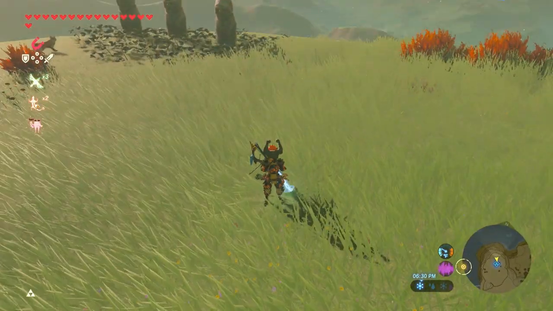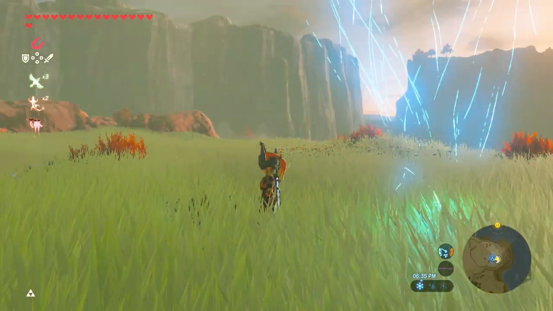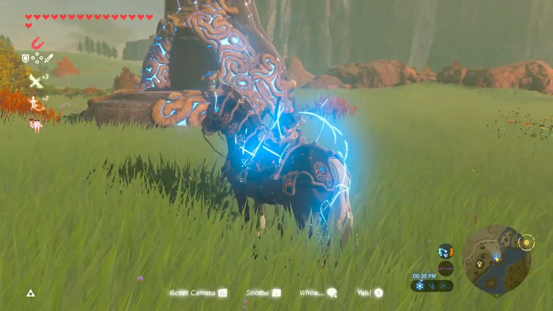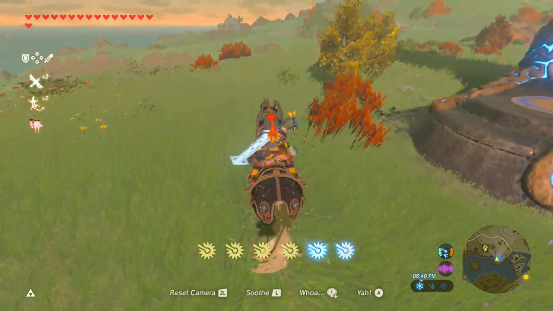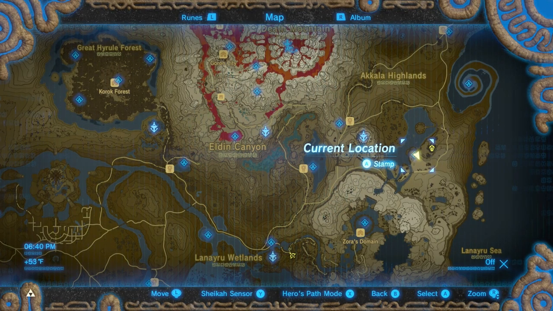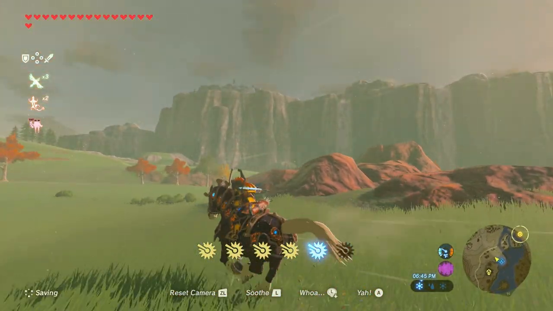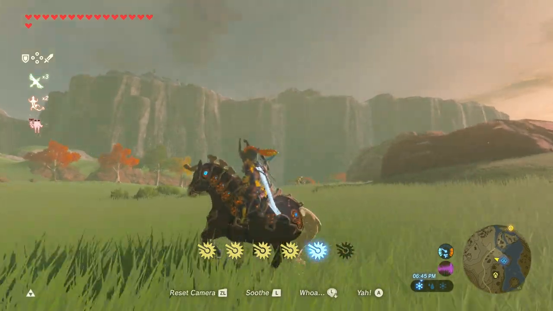Alright. Here we are. Now, how do I go over there? That is the question. Oops, sorry about that. How do I go onto these epic islands over there? Look at the waterfalls on them.